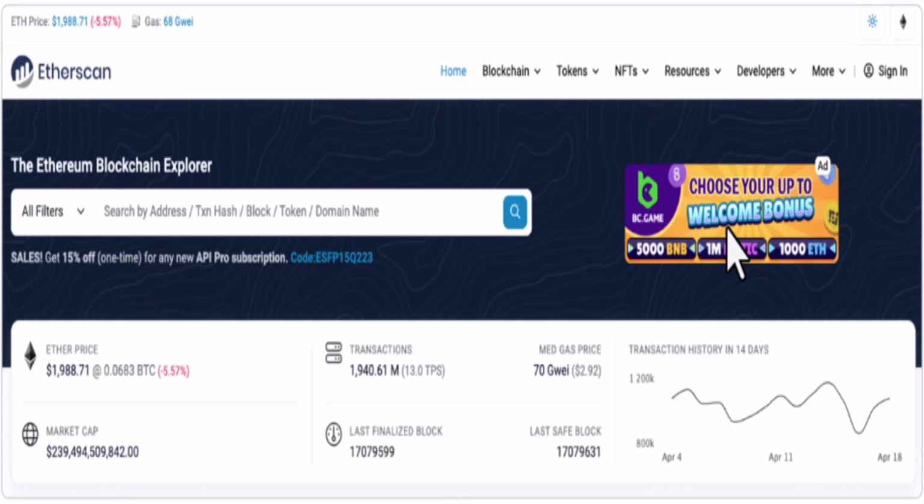In order to do that, the first thing you have to do is enter the transaction hash into the blockchain explorer service's search field. On Etherscan, for example, the search field is on the top left-hand corner of the screen, next to the drop-down that says All Filters. Depending on the tool, a user can search for information based on a wallet address, transaction hash, TX ID, block, token, or domain name as well.